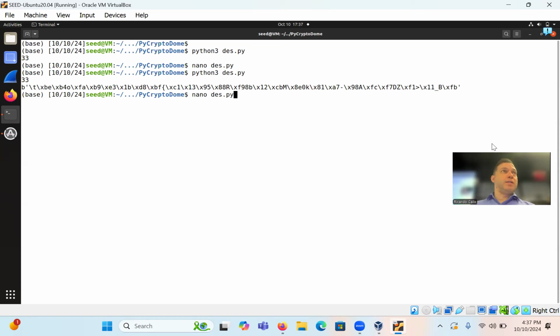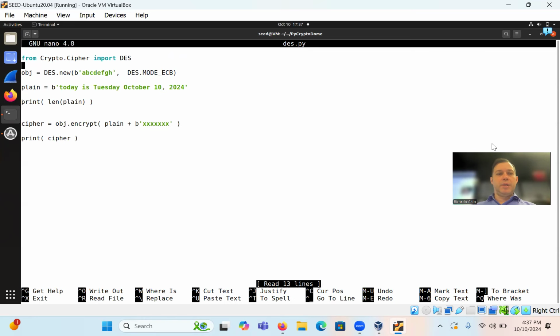Now obviously we want to decrypt it. I'm not going to save it to a file right now, but we can do that in a little bit. So I'm just going to add here a new line, just to kind of separate. Now I'm going to invoke the object again for decryption.